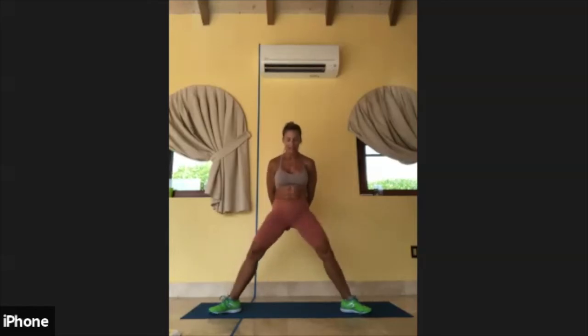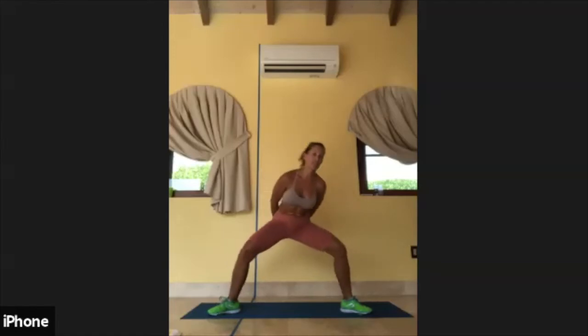Okay, 10 left. Everybody together. 10, 9, 8. Go for it. 7. Press it. 6, 5, 4. Fatigue it. 3, 2, and that was 100 squats to finish our first half hour.